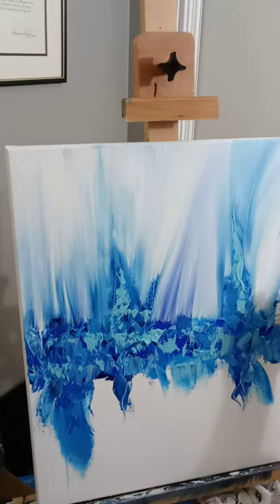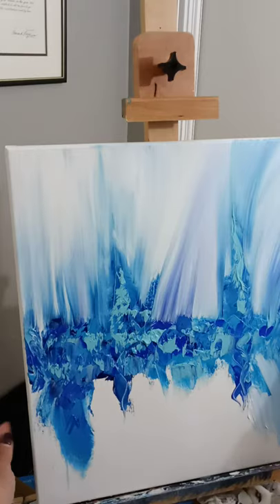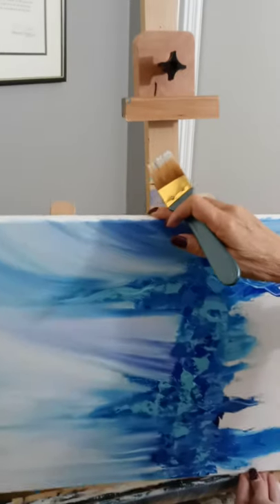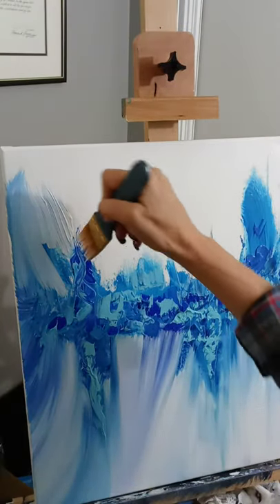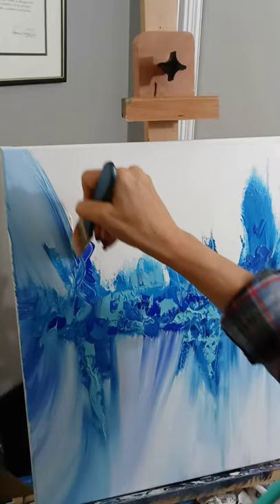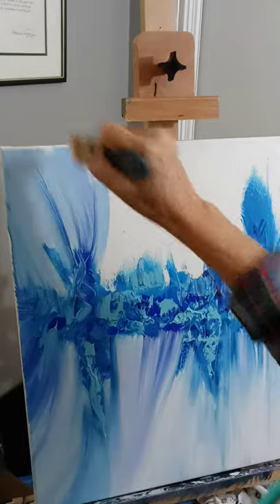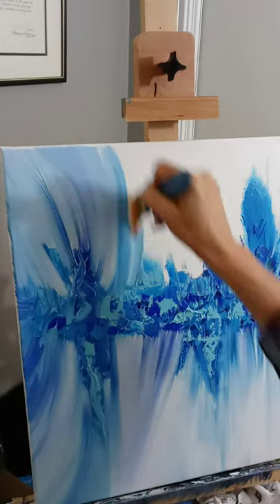We're going to go back in and put white on the top, taking it all the way to the edge and spraying it out. We're going to do the same on the bottom — come in and get your white. We're going to turn the painting over since I can't reach all the way to the bottom. So turn your painting over — you may find this is easier for you as well — then just pull it and angle these a little bit. Instead of having lines going straight up and down, it gives it more detail.